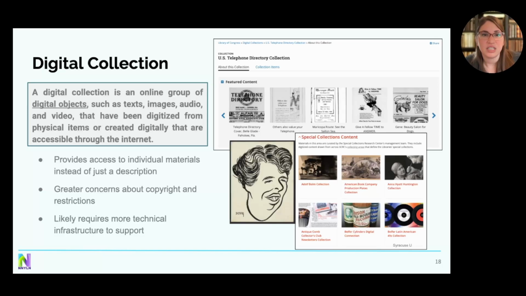The other tricky thing about digital collections is that you're putting reproductions, usually some kind of scan of the original object, online, so now you have to start thinking about copyright and what kind of legal restrictions you might have. So while it's really cool for researchers to be able to experience and view, it becomes a lot more complicated from an administrative side to make sure you have all your ducks in a row.